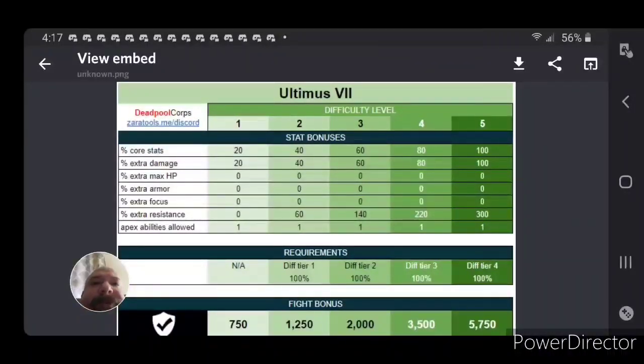So the new structure here looks like the core stats and the extra damage are going to increase by 20 for each difficulty tier. This extra max HP, armor, focus, they're all set to 0. I don't know if that's something that's gonna be subject to change. Obviously, this is data mined information, so it's all subject to change.